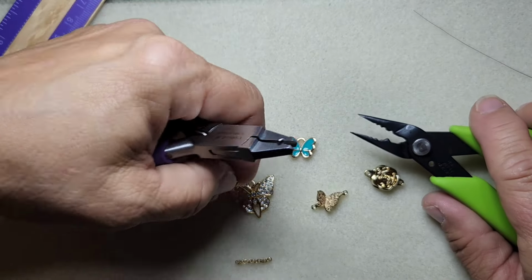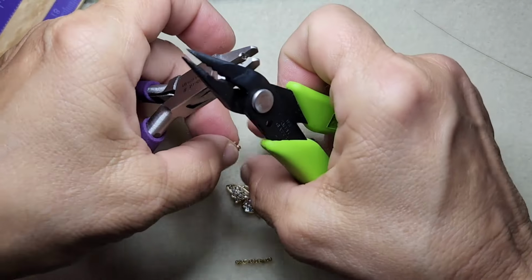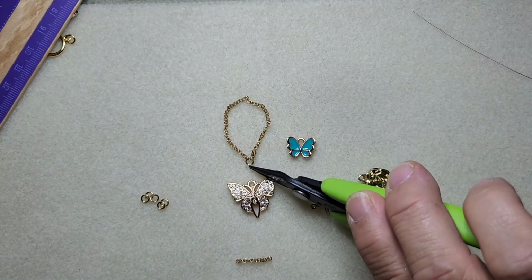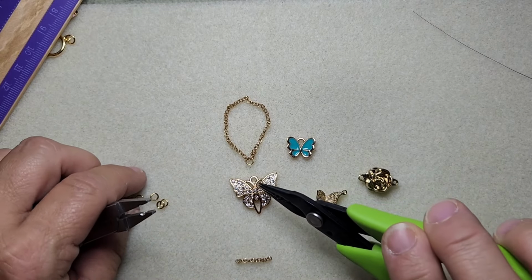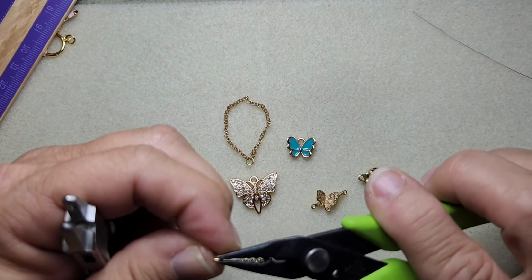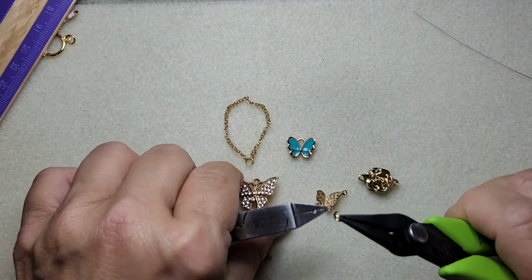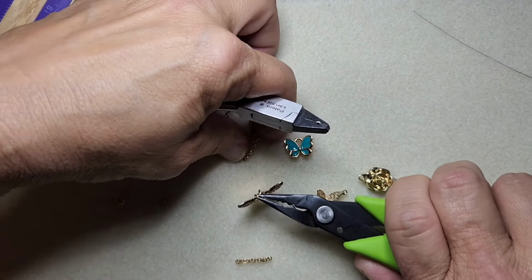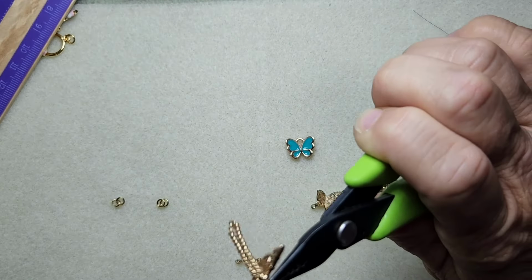Now I'm going to lay that here. I want this jump ring down here. So I'm going to take another jump ring and connect this beautiful cubic zirconia butterfly to that. I'm going to connect it to this jump ring here, and then close that.